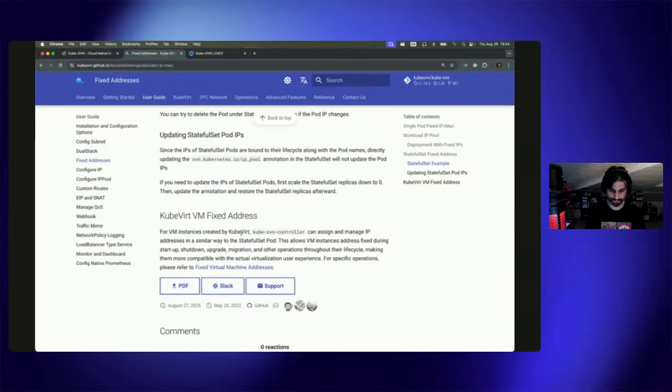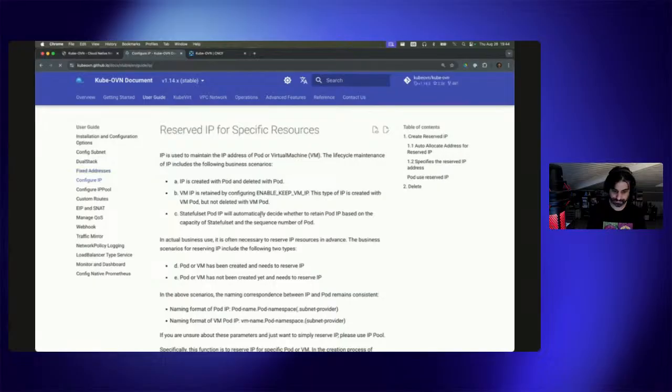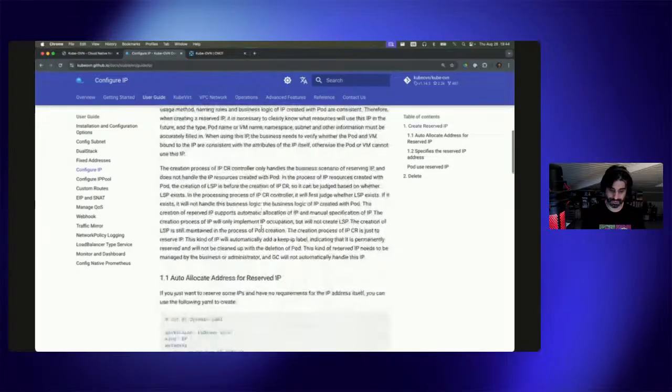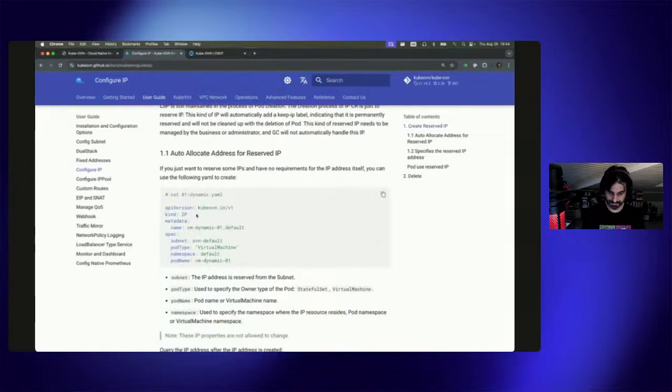And for KubeVirt VMs, I think it's the same thing. So they're eventually pods running inside the Kubernetes cluster. Reserved IP for specific resources. So, okay, you can also reserve IP addresses. There is a kind IP.